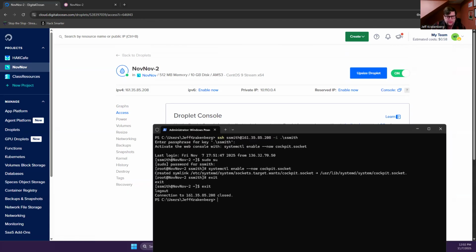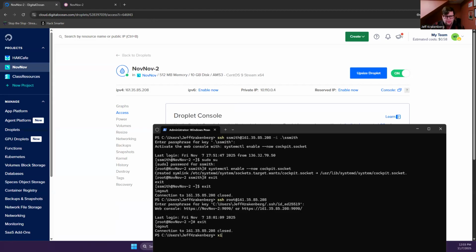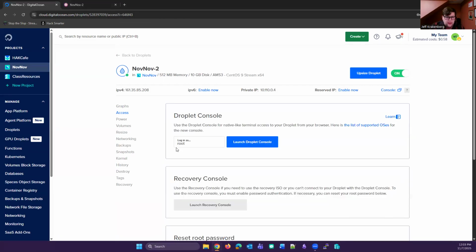Just to see really quick though, something I always check, if droplet access fails to my root account, let's go ahead and try and SSH in from my terminal where I have my keys, and we can see that we still have root access. It brings up our web console that we've got, tells us that it's live, tells us how to get there even. Close out of my connections there.